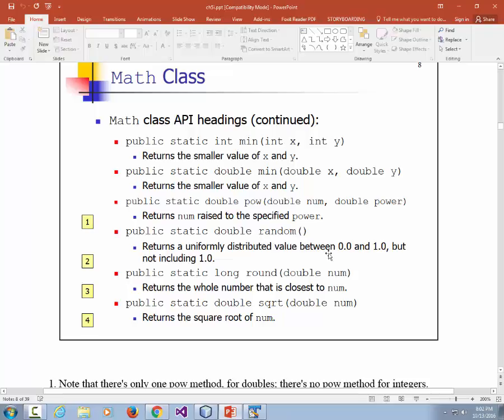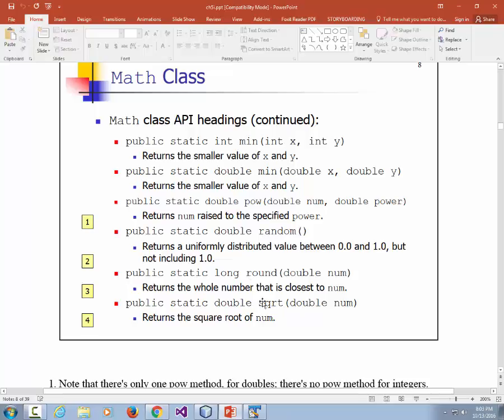Random returns a number between 0 and 1.0, not including 1.0. Then you have to convert that. If you're going to use this random number generator, there are other ways of doing it in Java. You have to do something to convert it to the range that you want. So if you're mimicking a Yahtzee and you want to roll a 6-sided die, you would have to change this value so that it no longer was a range of 0 and 1 or 0 and 0.9999999, but 1 to 6. There's a better class for doing that. It's easier to use, so I'm not going to talk about that one too much.